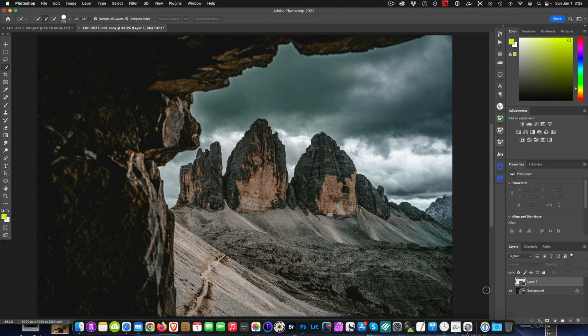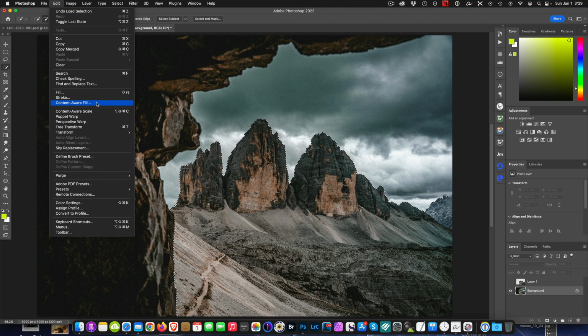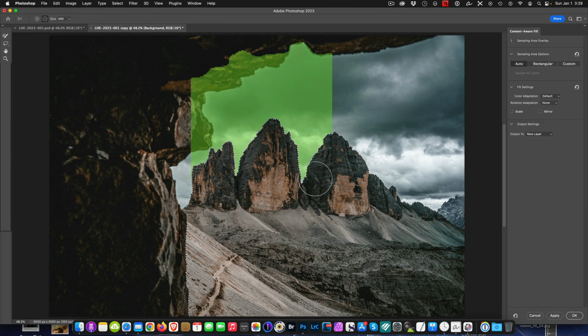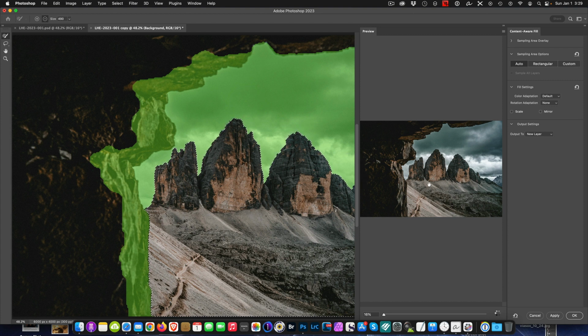I need to remove these mountains from the background. So I'm going to do that selection again that I had already made by hitting Control click with the mouse, and that reselects the mountain range for me. And I'll go to the background, and now with that selected, I'm going to ask Photoshop to do a little content aware fill. So I'm going to go up to Edit, Content Aware Fill, and it's going to analyze it, and it's going to then do it. And it's not going to be perfect. It's going to be a little blotchy here and there, but for our purposes, it's going to be just fine. Okay? So we'll hit OK.